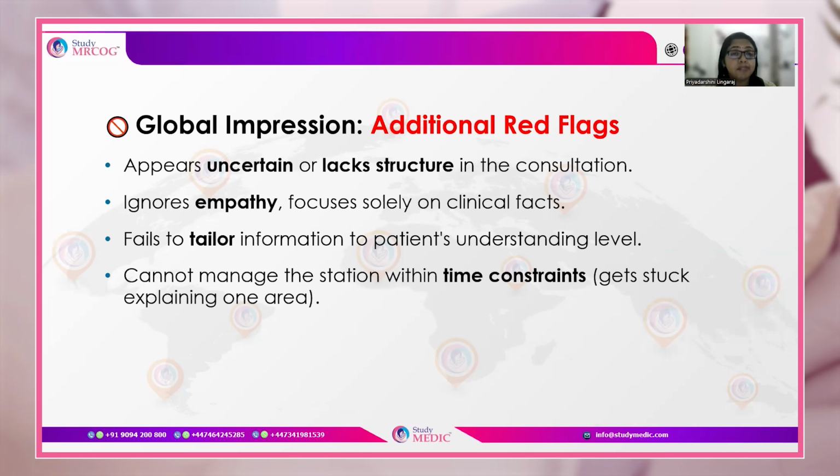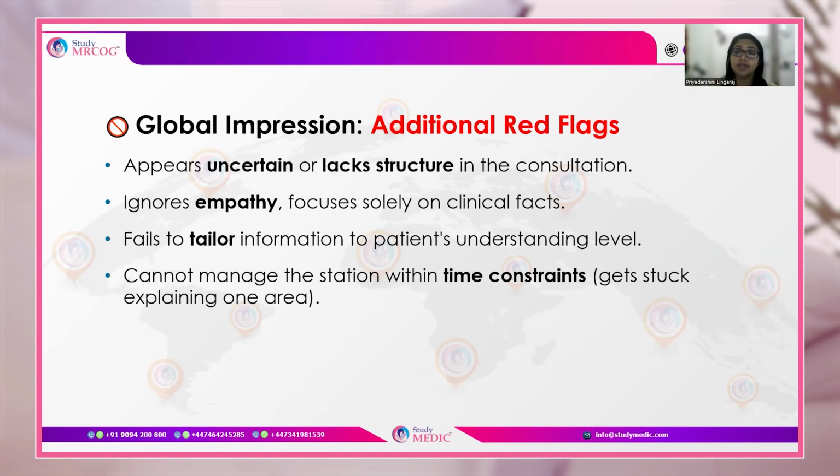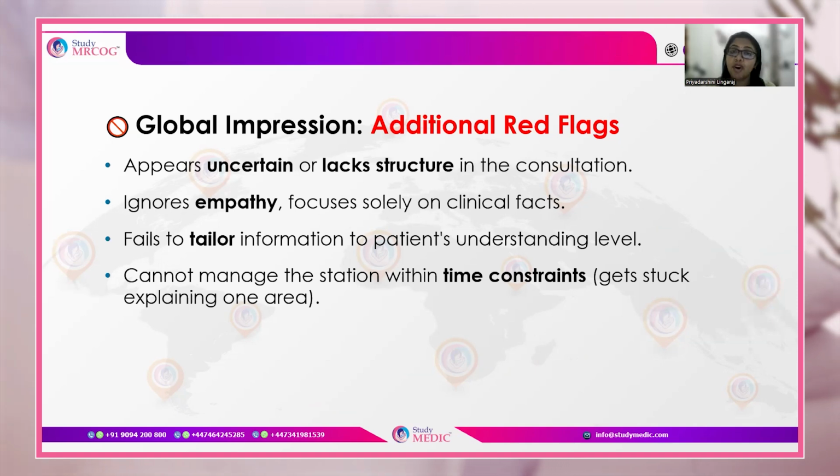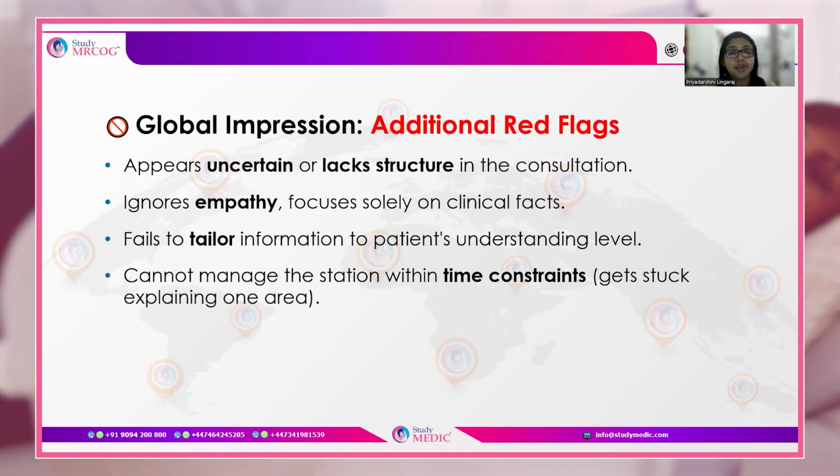You might know everything about Alport syndrome, but you haven't delivered it appropriately in the station. Keep that in mind. You're talking to a role player. You're not talking to an examiner or your colleague. So you need to put it across in such a way that the role player gets your information right.